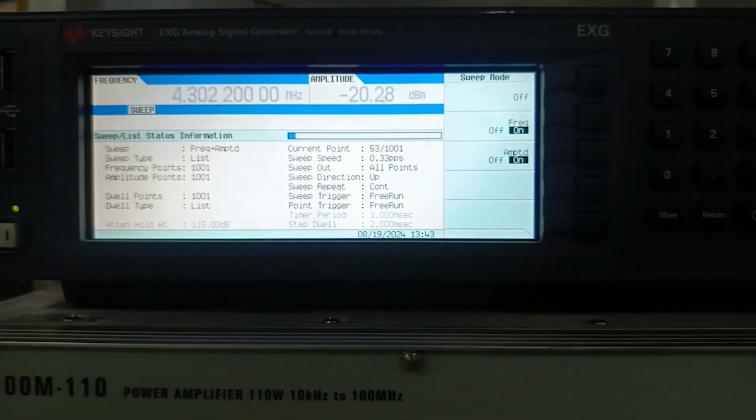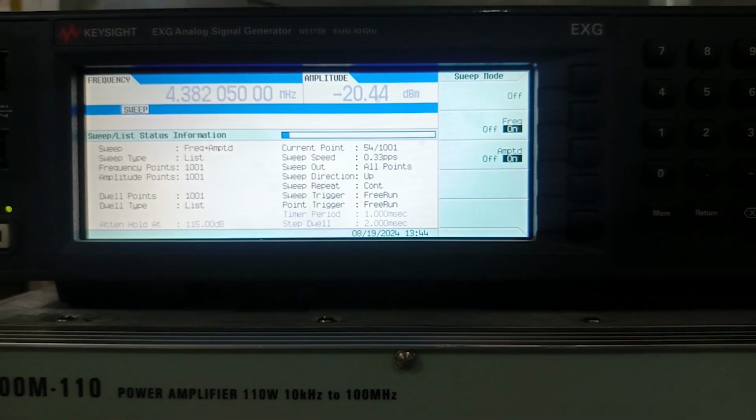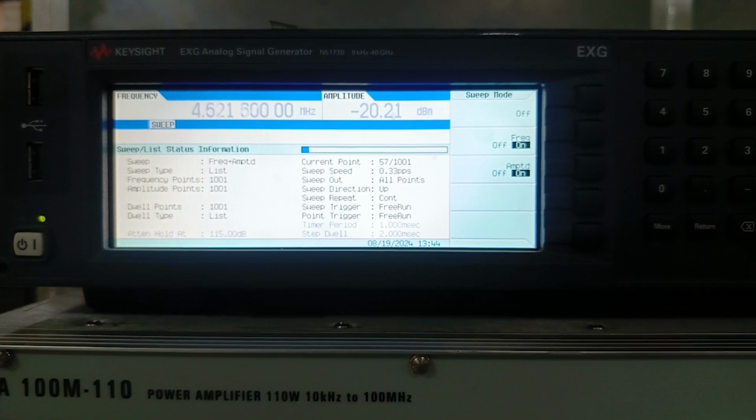Sorry for the noise in the background. This is basically produced by the amplifier because it has a high power rating, so it needs fans to cool it down.